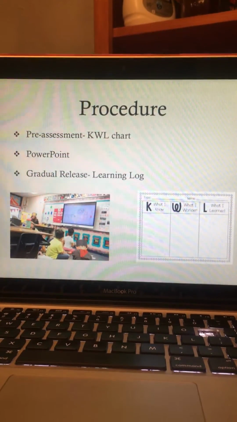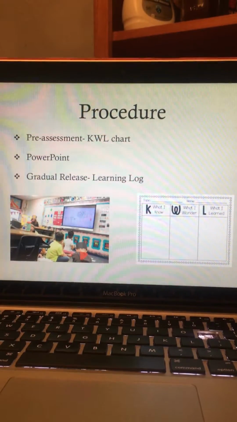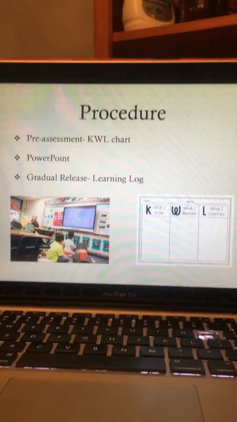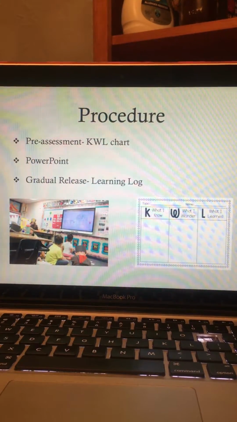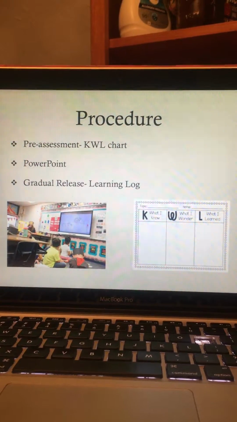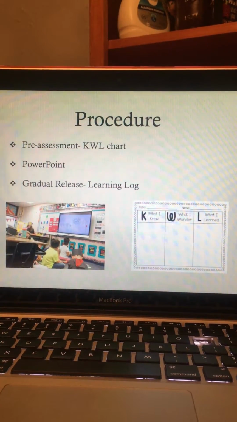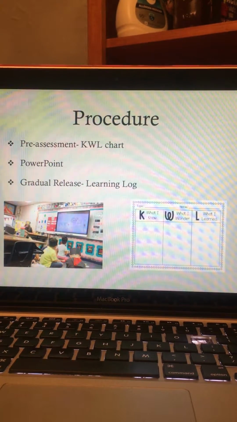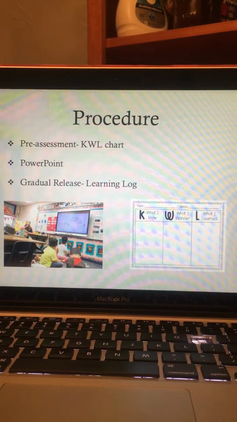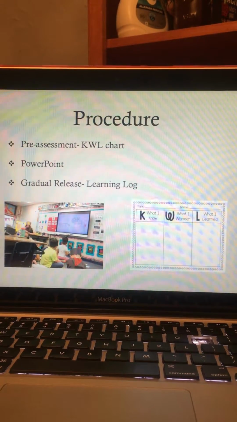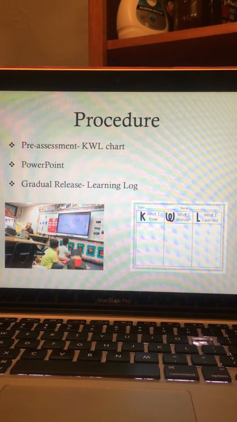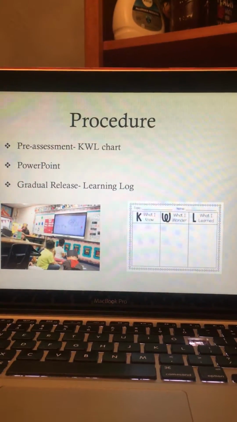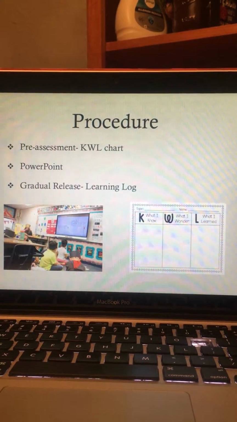The procedures for this lesson would be to start with a pre-assessment, so a KWL chart, which I touched on earlier. Since it is an introductory lesson to a unit, I would be focusing on the "know" portion. So you could have chart paper by your spot. Preferably the way I like to do these kinds of lessons is on the floor, so carpet space near an easel and a chair so I can sit and be close to the students and we can discuss and I can write. So I like them close so they can visualize it better.